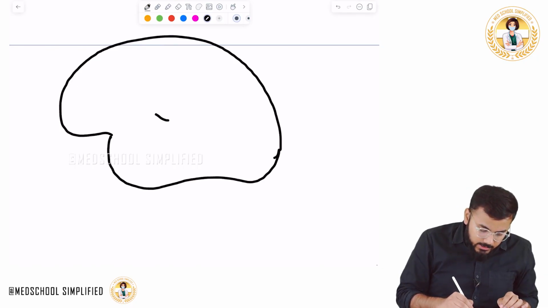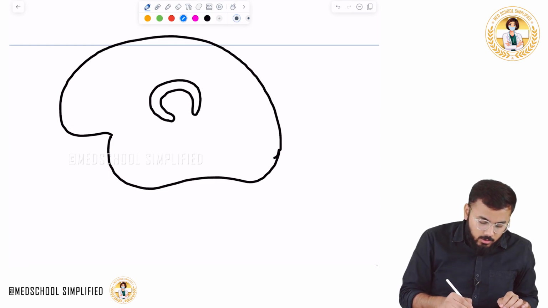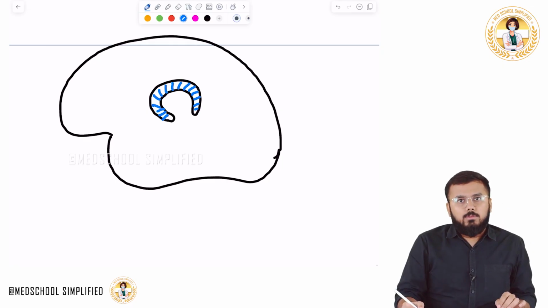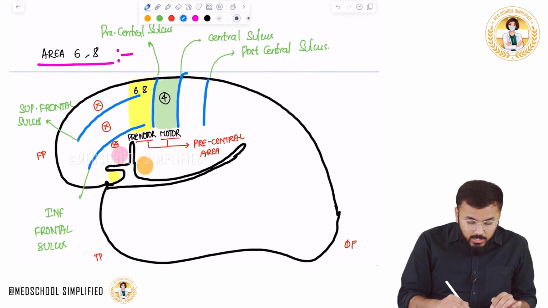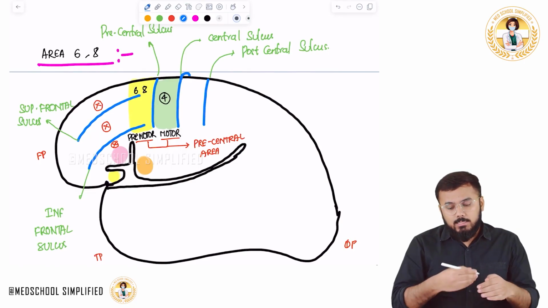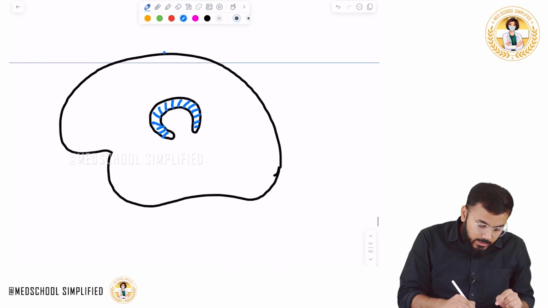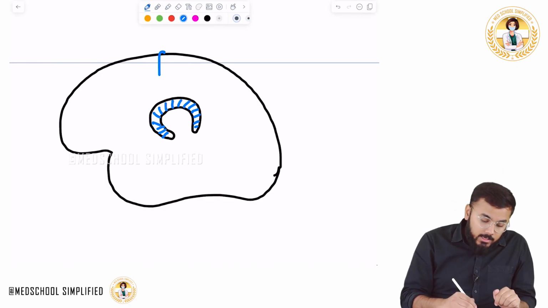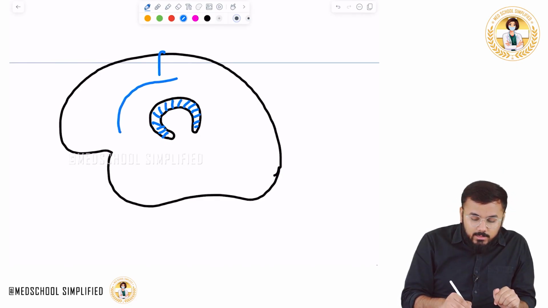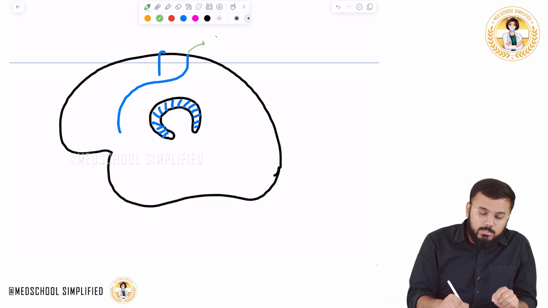right, if this is the medial surface, here this structure which I am drawing right now is called as your corpus callosum. This structure over here is called as your corpus callosum. Now, another important thing is that this central sulcus is there. This central sulcus will continue backside. Backside in the sense, see, this is a central sulcus continuing towards the medial side. So it is continuing towards the medial side like this as a central sulcus only, right? Next, here you have got one more sulcus that is going like this all the way and touching the cortex. This sulcus over here is called as your cingulate sulcus.